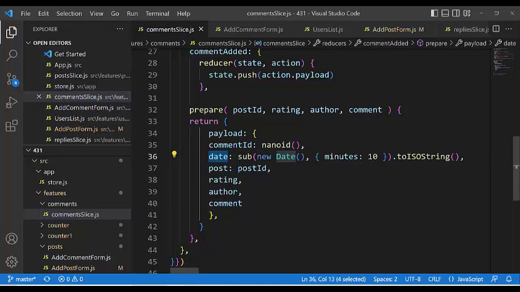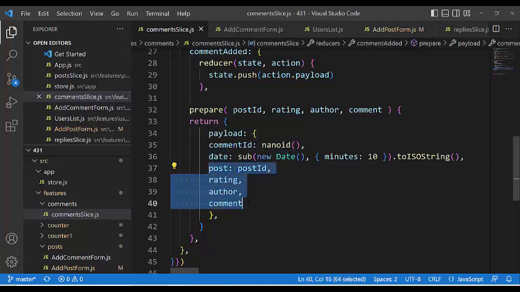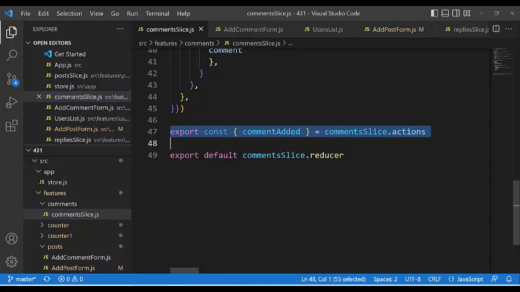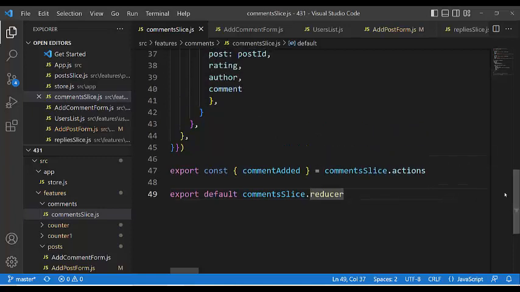Date, from date, and this from this parameter. All the same, and here is export. Actions, reducer, this word commentSlice dot reducers.